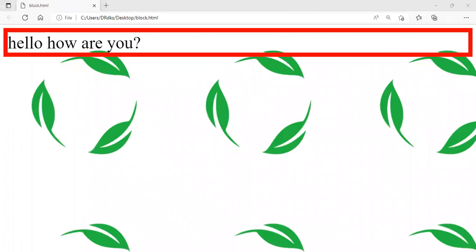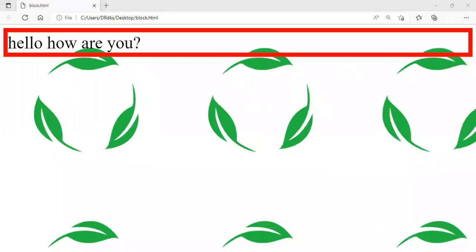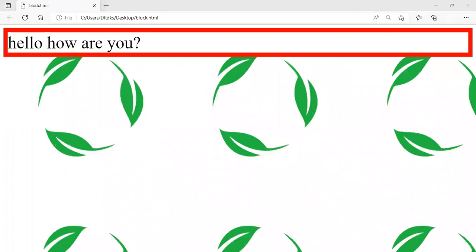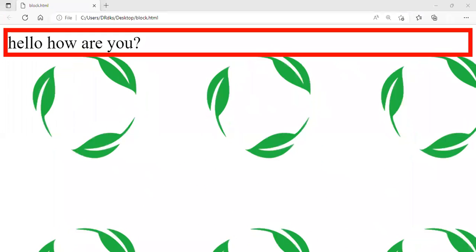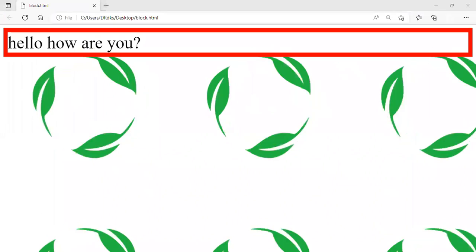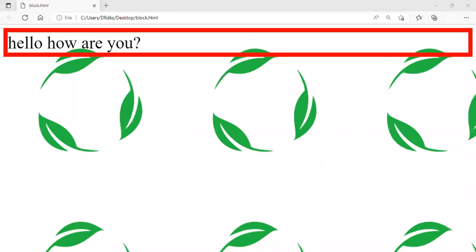If you repeat this particular text more than one time, copy it and paste it multiple times like this, pressing enter, then save this and see here.